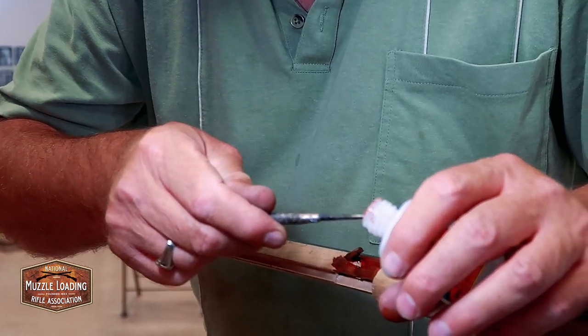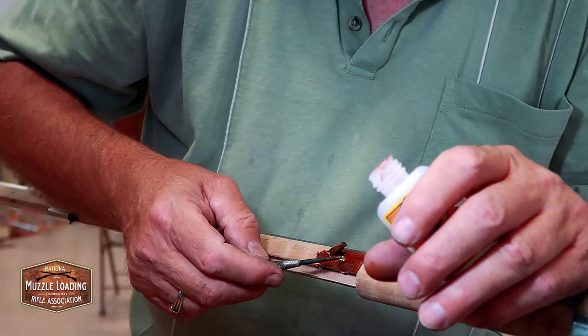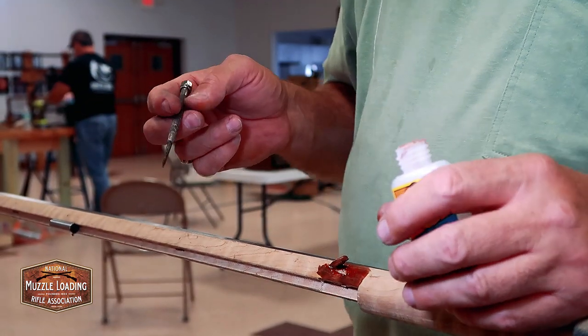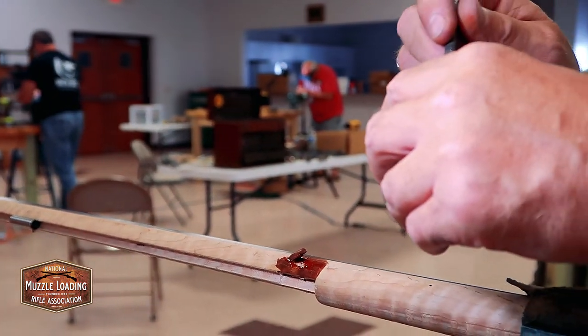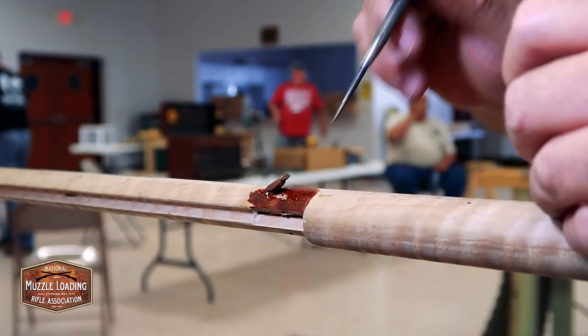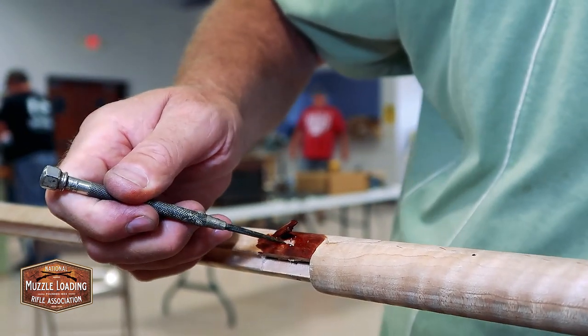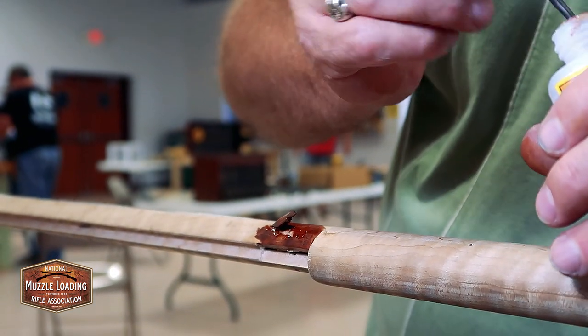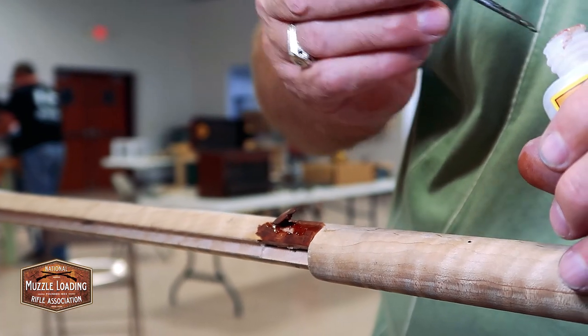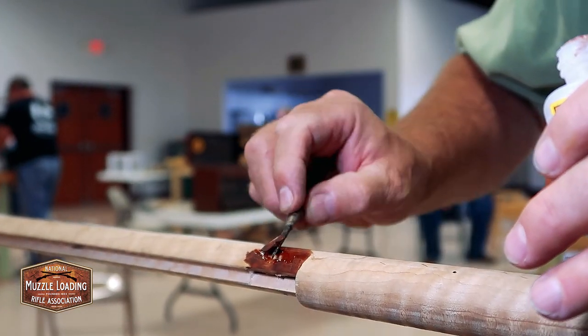So what we did is we went ahead and pushed it on through. We just made it ugly, but it'll go away. There's no way to get it back down, so push the pin on through. The pin had gotten — I knew I'd wallow that out a little bit — but it wasn't even in that same hole, it was making a new hole. As I was pushing it out, it was acting like a really horrible nail. It was finding its own way.